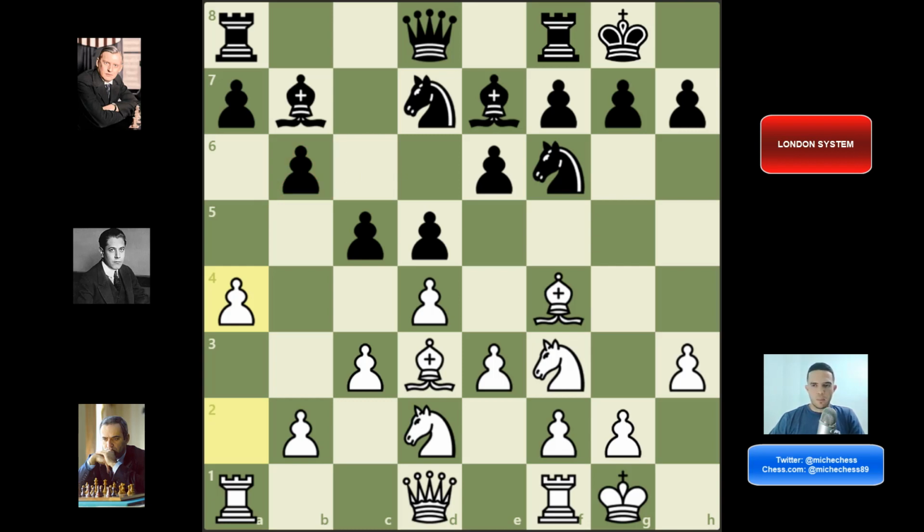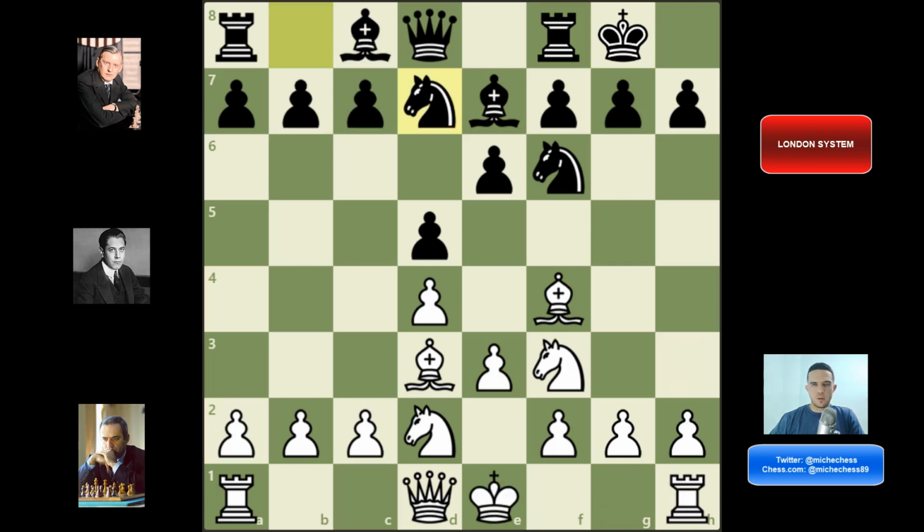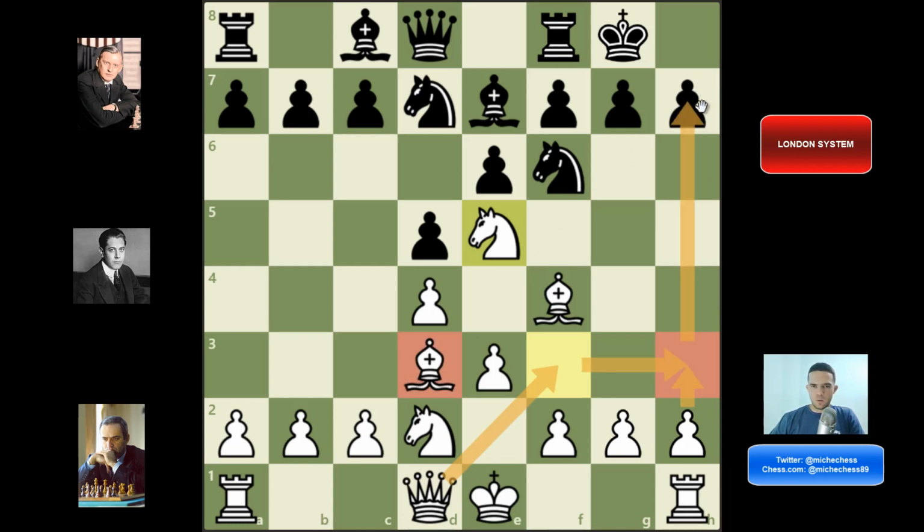Well, that's the positional approach, but we also want to take a look at something a little more aggressive. So instead of just playing h3 in a position like this, you can play something like knight e5. You're bringing your pieces to the center, but also to the kingside. For example, now your knight is moving, the queen is also moving over to f3. One of the main ideas here is that you could be targeting h7 very seriously in the next moves. Observe that this time we're not playing h3, because our queen could use that square at some point to put pressure on h7 along with the bishop.